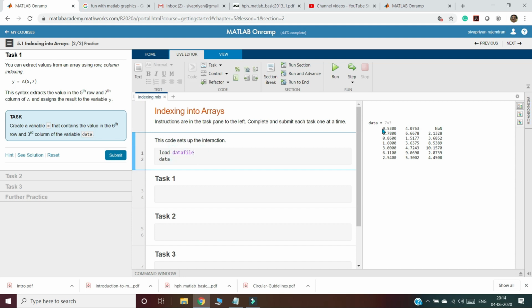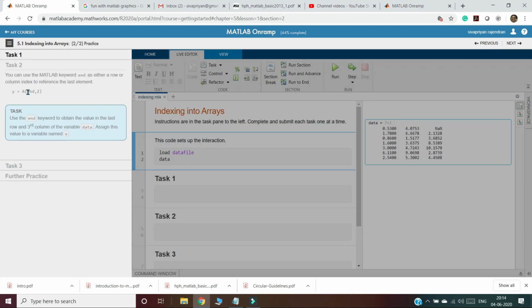The data file consists of these values. We will be processing that, or extracting some value from the matrix. So y(5,7) means the 5th row, 7th element will be assigned to y. So just go through this explanation, then execute the task.